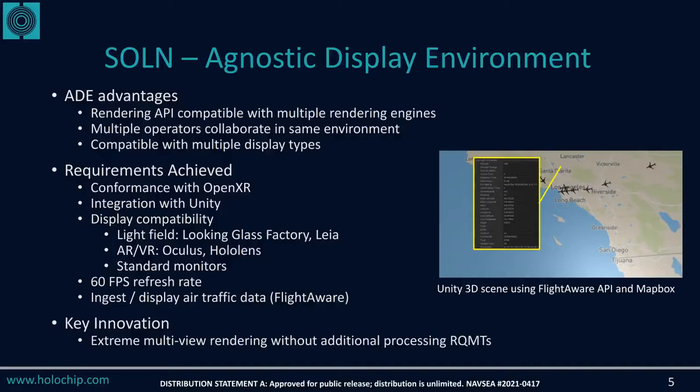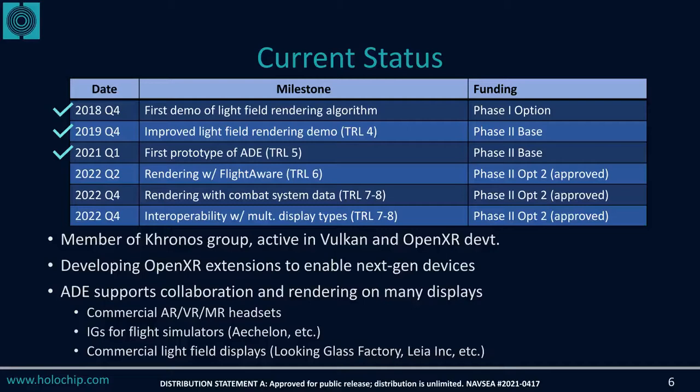The key innovations of this program are the ability to render to any display type, including light field displays, and to do so using the same commercial rendering hardware that's used with standard 2D displays. Holochip has demonstrated all ADE capabilities using commercial data sources. What remains is to demonstrate these same capabilities with real or simulated combat systems data.